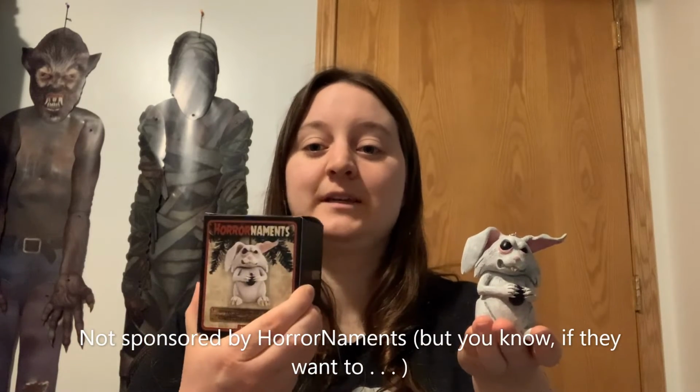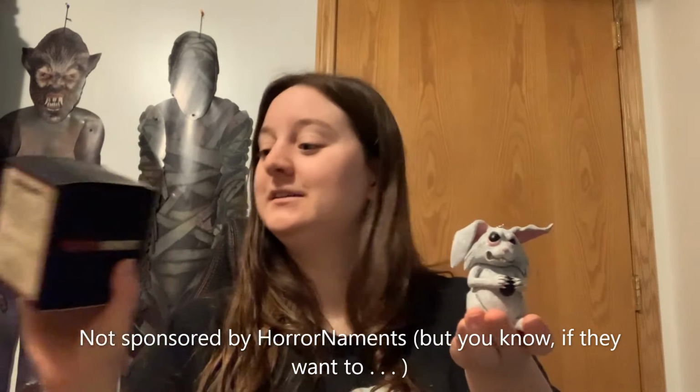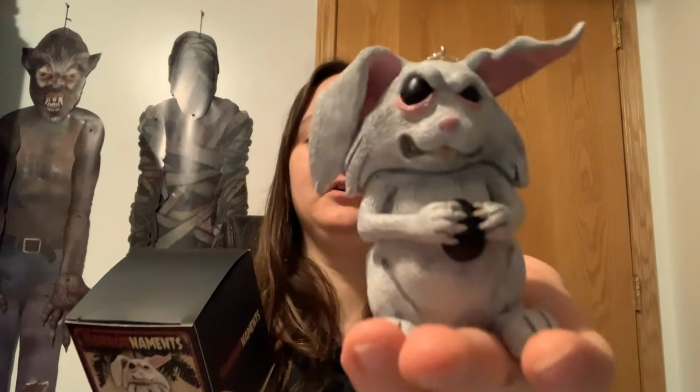This delightful Easter horror ornament is from the company Horror Ornaments. I love this. I love Easter. I love horror Easter. I've already said that. His name is Jacked Rabbit, the collectible ornament from 2020, but he still works today. This critter is not one to cross paths with. Forget the candy-delivering bunny you know and love. His soulless eyes can turn anything sinister. So don't stare for too long. He desires more than just eggs. Your soul.